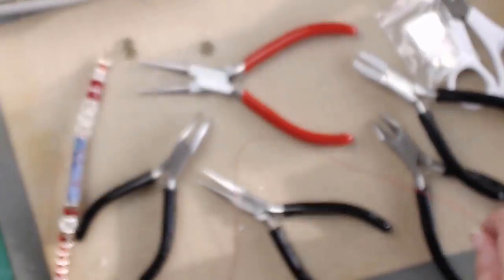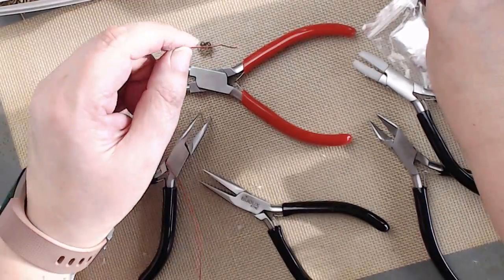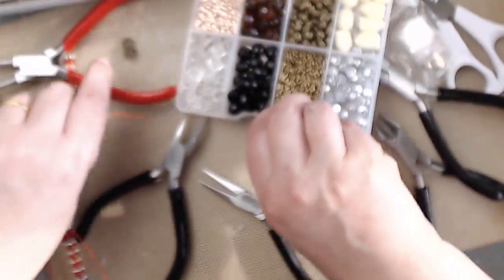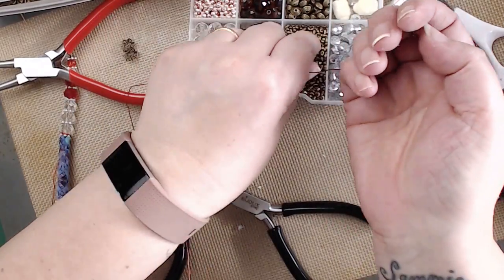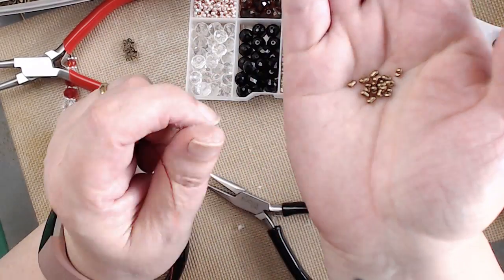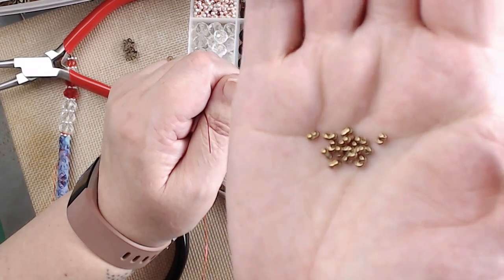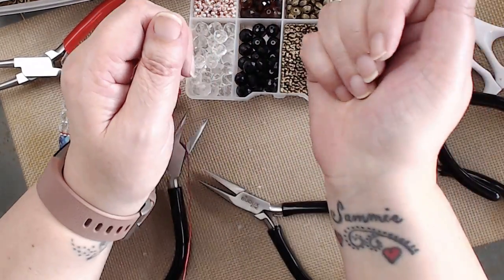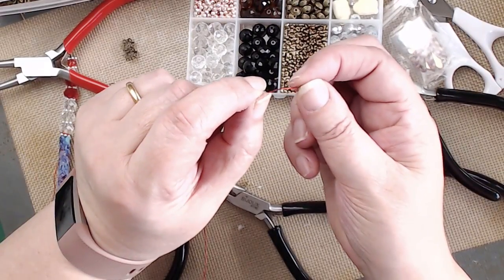Now, what beads? Oh, these ones. I quite like these ones. They're tiny little beads, but I rather like these. These are little spacer beads, but I use them for all sorts of things, really. So they're just tiny, tiny little beads. They remind me of coffee beans. So I'm going to use some of these and put these on here.